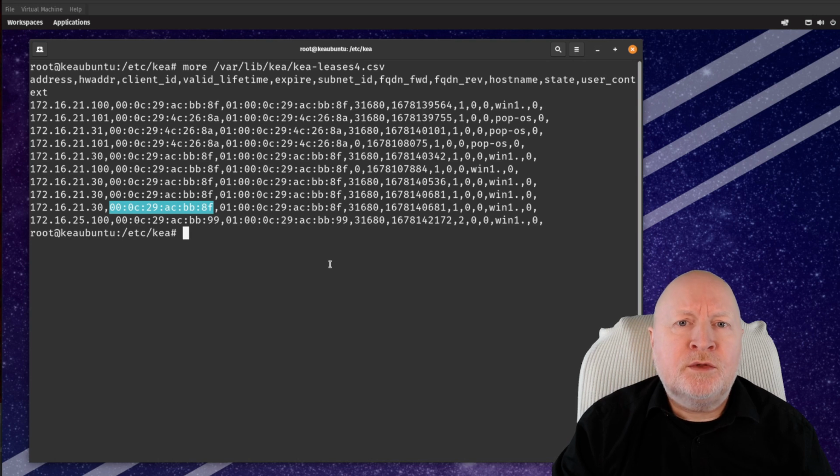So if you've got a computer with multiple network cards, for example, you're going to have to bear that in mind if you want to give it different reserved IP addresses in each different subnet. You need to make sure that you're using the correct MAC address or the correct client ID to be able to make that reservation. But the key thing now is that we've got a DHCP server which is actually servicing multiple subnets.